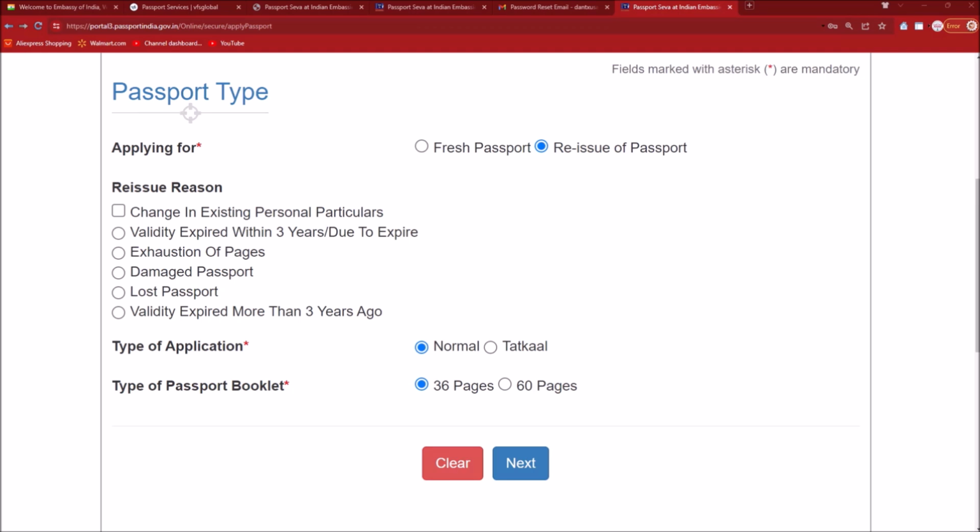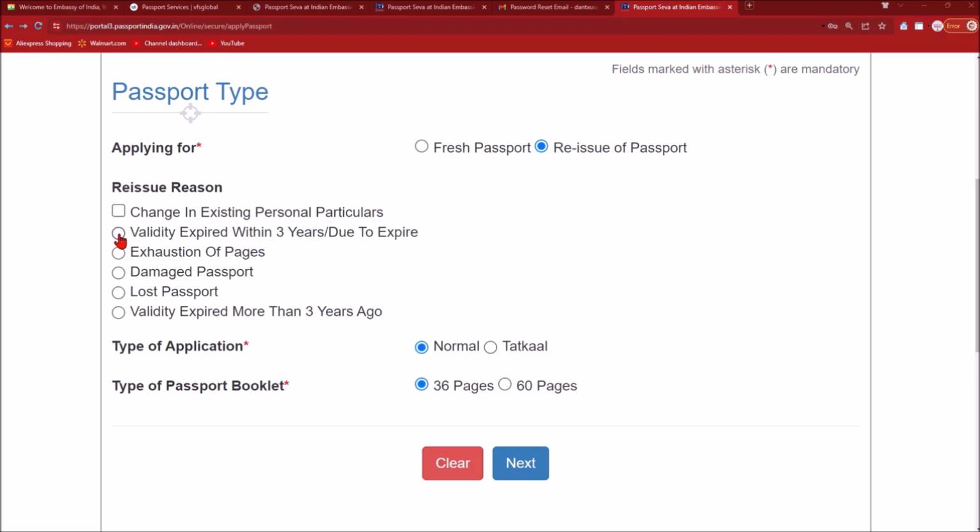Let us look at another mistake that can possibly be made by a normal person. So firstly, when you are applying for renewing or reissuing your passport, it is going to ask you for the reissue reason. And here, if you can see, it is going to ask you one of the compulsory reasons, and this is an additional reason. So you can basically check it or uncheck it. So this is optional, and of the last 5 reasons, one of them is compulsorily required. You need to check one of the 5 reasons compulsorily, and this is optional.